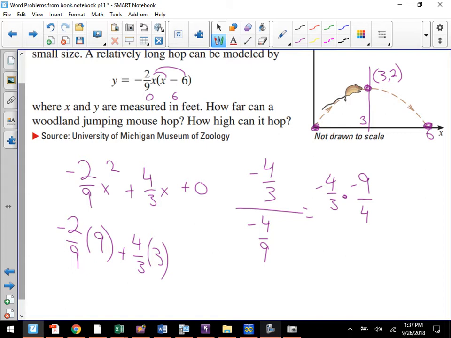What's 3 squared? The 3. Yes, sir. Because this generated our maximum value of 3. What's halfway between 0 and 6? Axis of symmetry, opposite of B over 2A. Opposite of B was 4/3, so it's negative 4/3. 2A, I doubled negative 2/9.